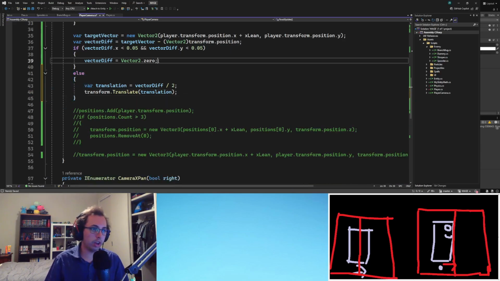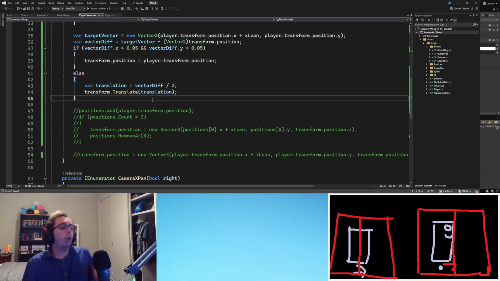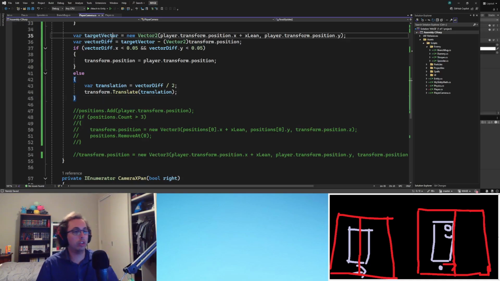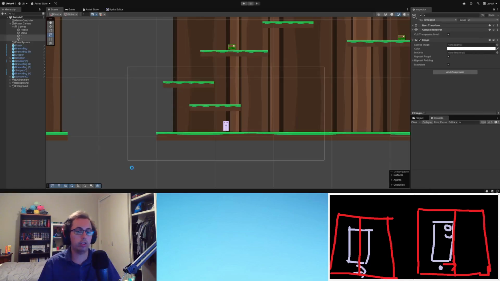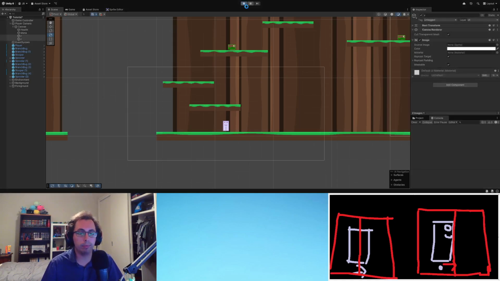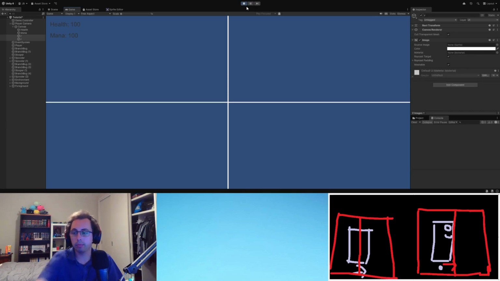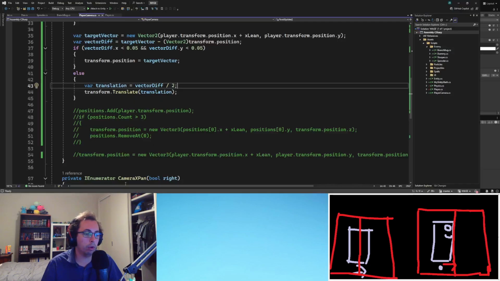But if it's close enough, just say our transform.position is equal to the target vector. Oh, actually, sorry, it shouldn't be player, it should be target vector. Alright, let's try this. Will this work at all like I'm hoping? Well, that's not a good start. What do we do wrong?